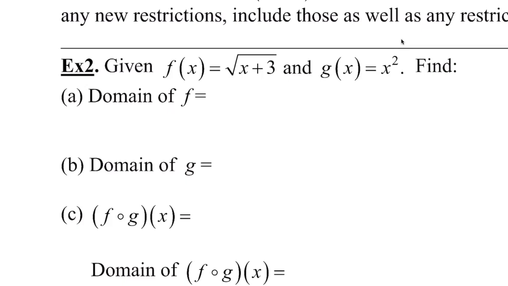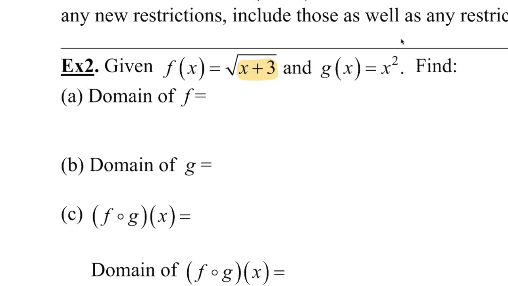And we say, oh yeah, we don't want anything underneath the square root to be negative, because that would give us imaginary. If it's zero, great. If it's greater than zero, great, too. So that means we don't really want x plus 3 to be negative. We want x plus 3 to be at least 0 or even greater than 0.